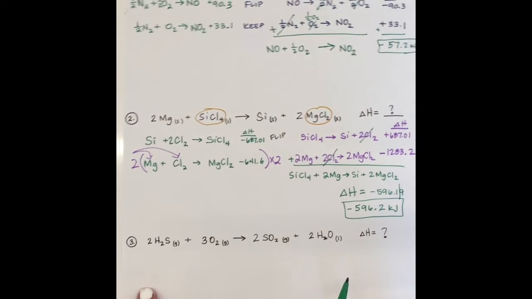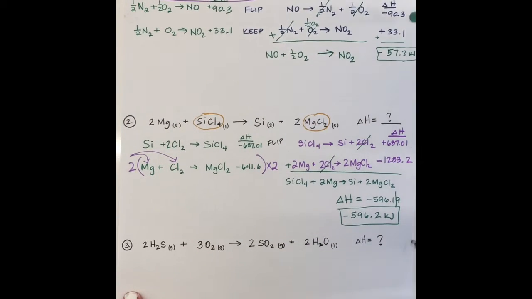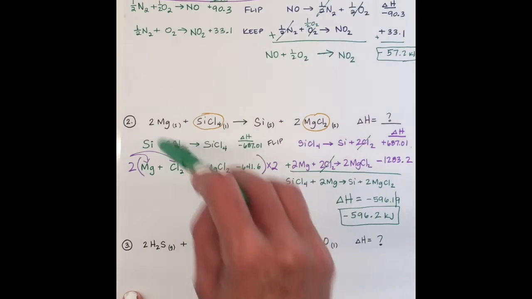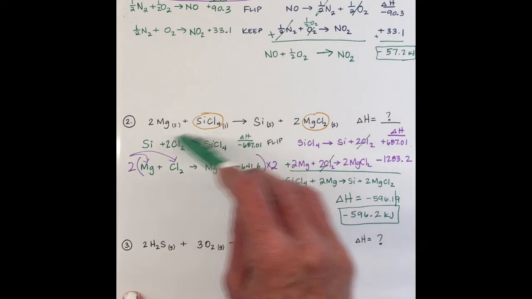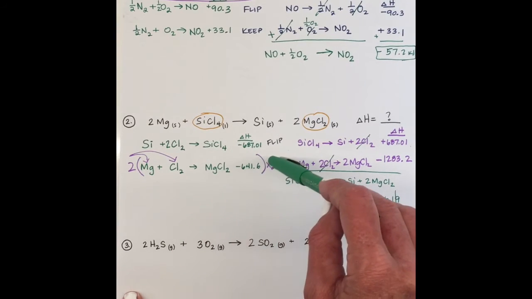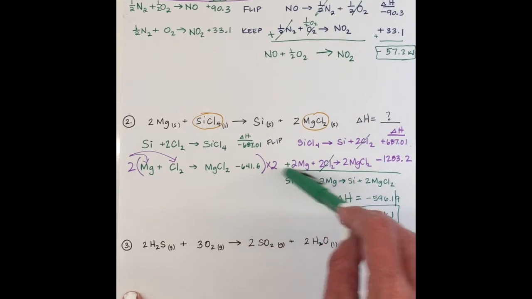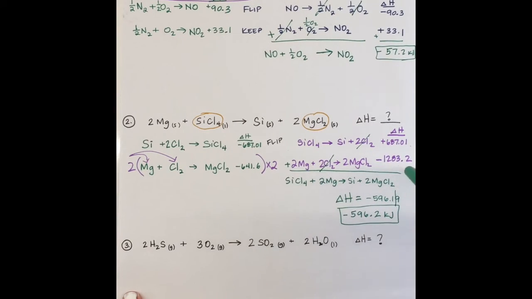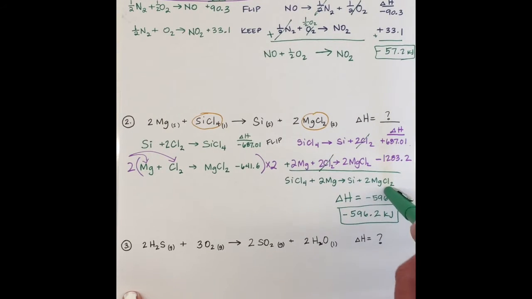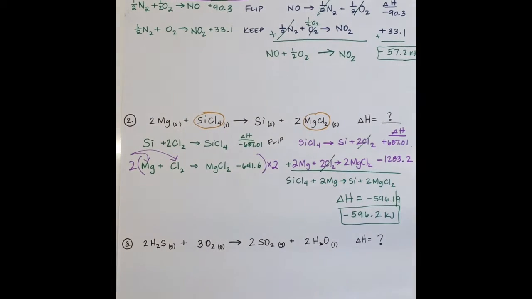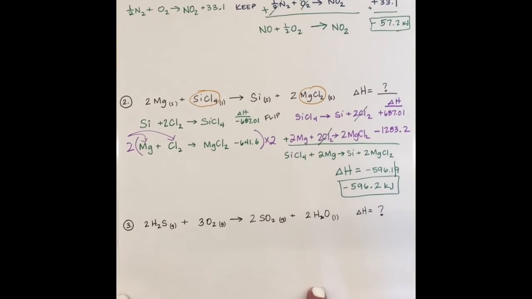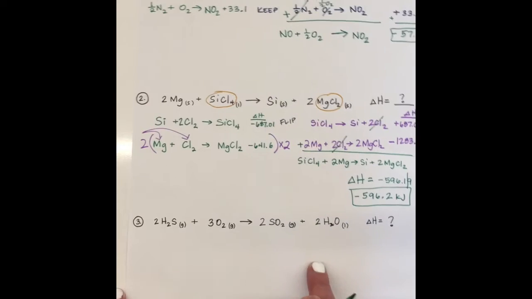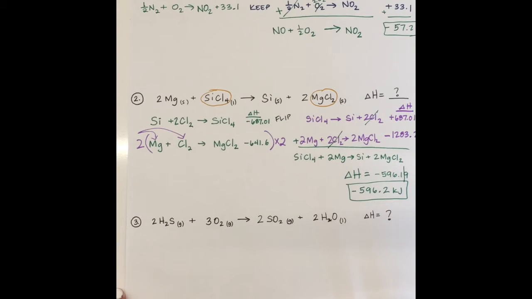And yes, if you figure out some kind of shortcut where you are just manipulating the delta H's, that's not good enough for me. I want you to show your original equations in delta H's. Tell me what you did to them. Show me your adjusted equations, and then add up your delta H's. For the last one, you will have 3 formation equations, and that's okay.